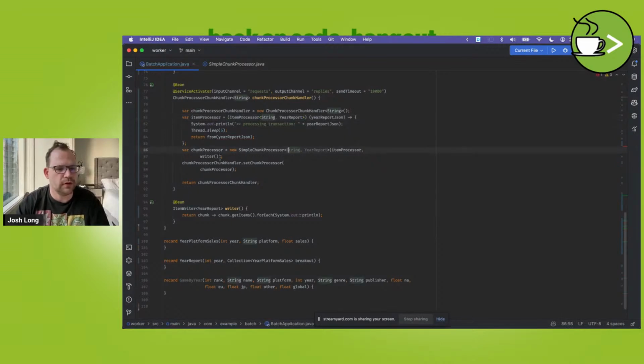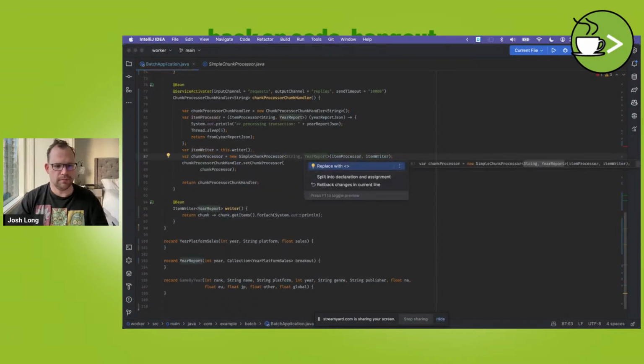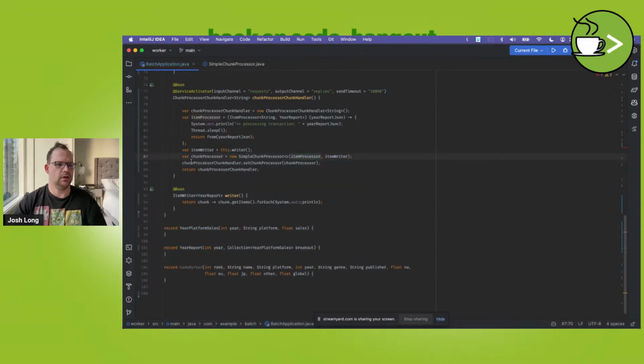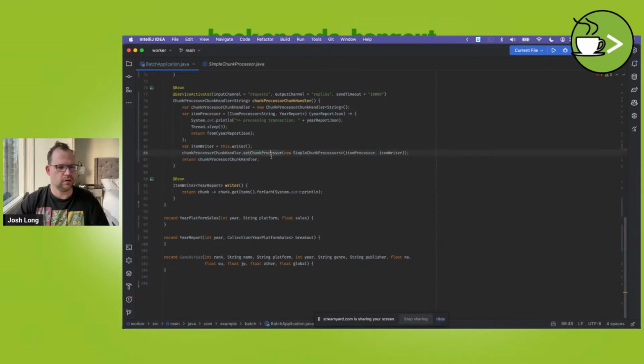So there's the item processor, and then the item writer is item writer, this dot writer. And that's this. Okay, it's a little bit clearer to kind of understand. I've got a chunk handler, which takes a chunk processor. Actually, this can just be pasted in there. Good. Handler.